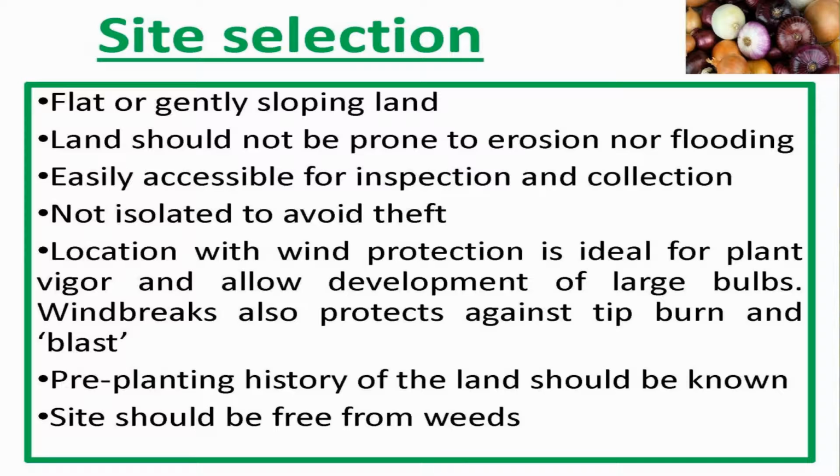Easily accessible for inspection and collection, because you need to be able to get your onions when they're finished, right? And not only when they're finished, but during the crop in general, you need to be able to go there and look for pests and disease and control them early.